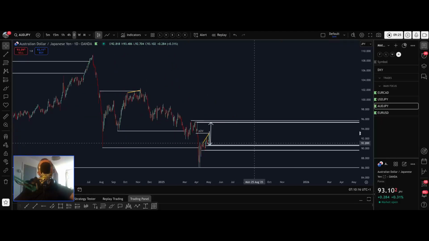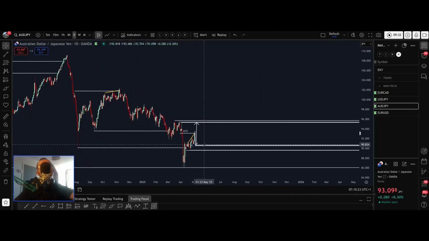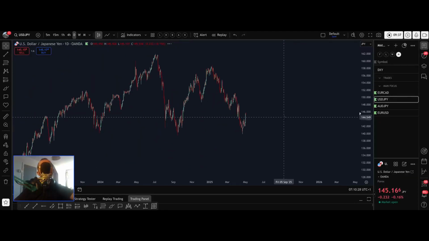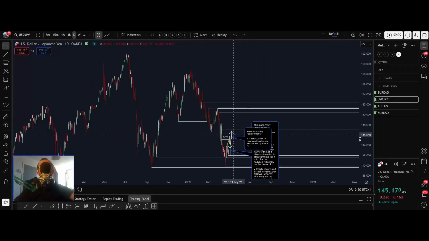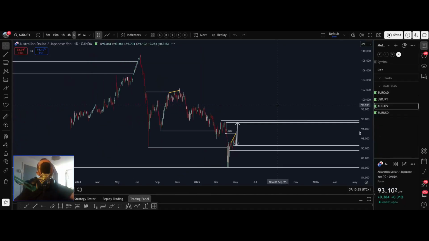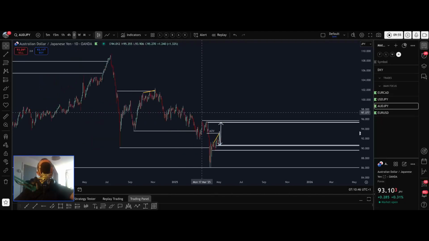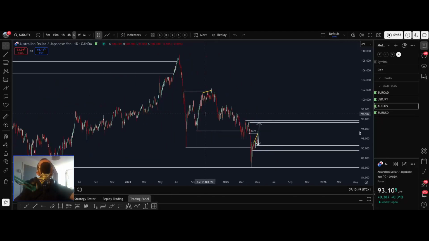Another thing which adds confluence to the potential long idea is, if you look on Aussie yen, we haven't near missed to that area. We kind of have, but it's negligible. Whereas with dollar yen, you can see the clear gap to that low. So either we're getting that sideways correction on the lower time frames to push higher, or another thing which adds weight to it is all these near misses. We have a near miss to here, near miss to here. That also adds confluence to the potential long idea.